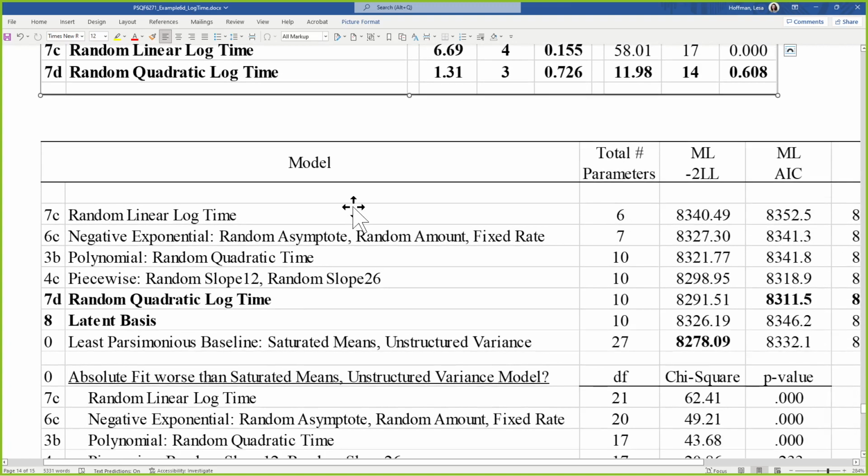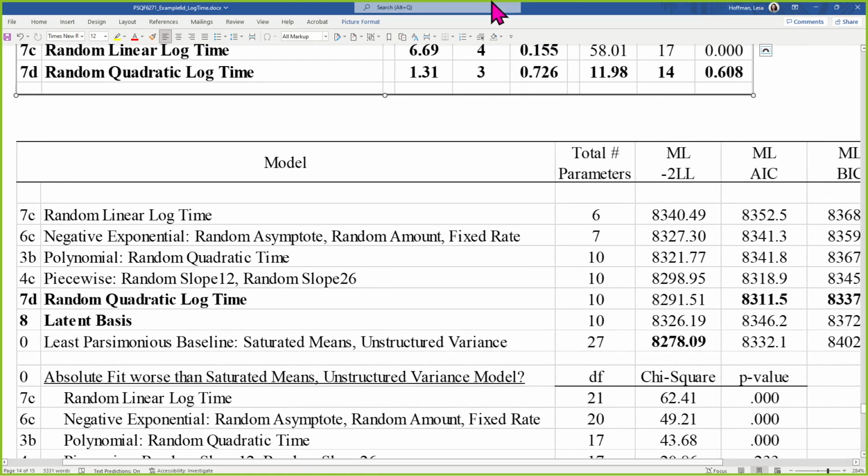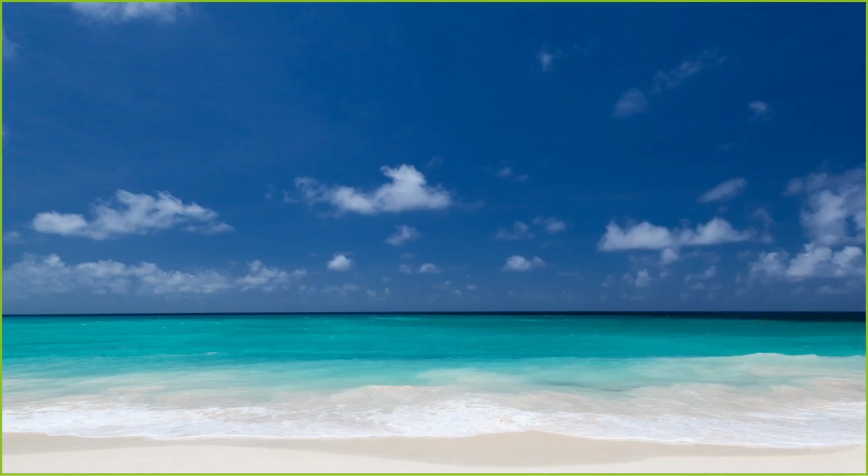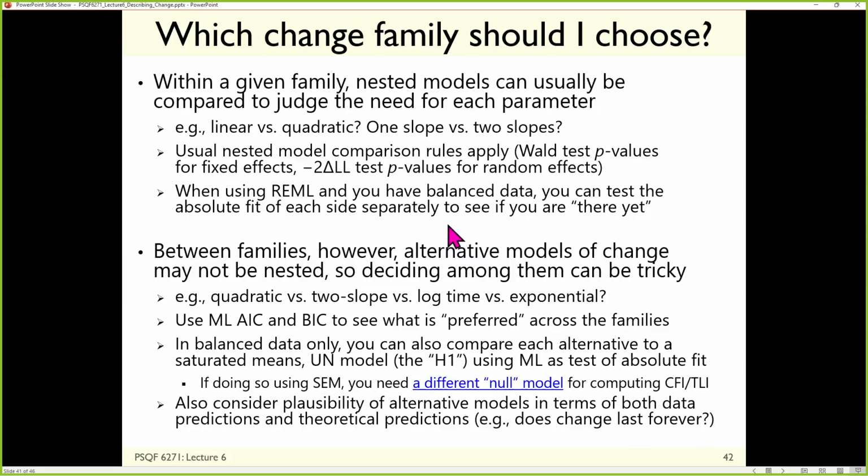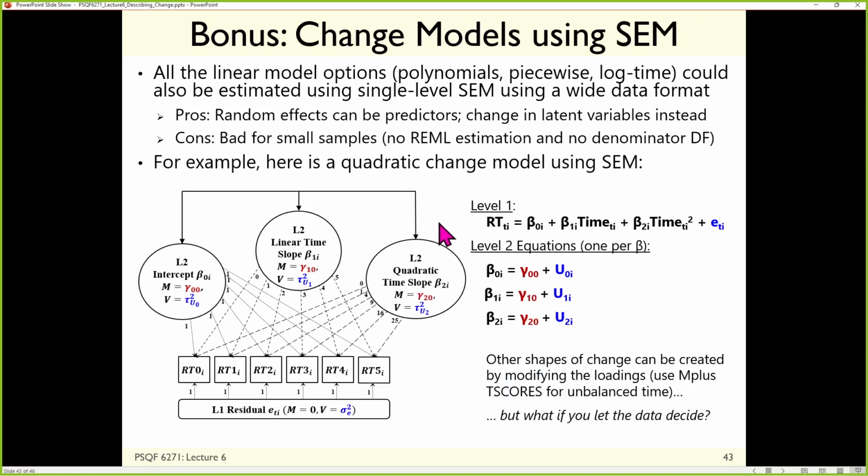There's one more that I wanted to let you know exists in the world, which is a latent basis model. I have slides on that. I'm almost positive I do. So to find it, skip the words. Yeah, okay, let me show you some pictures, okay?